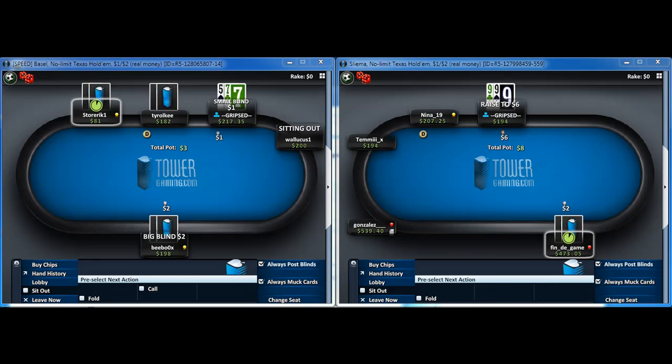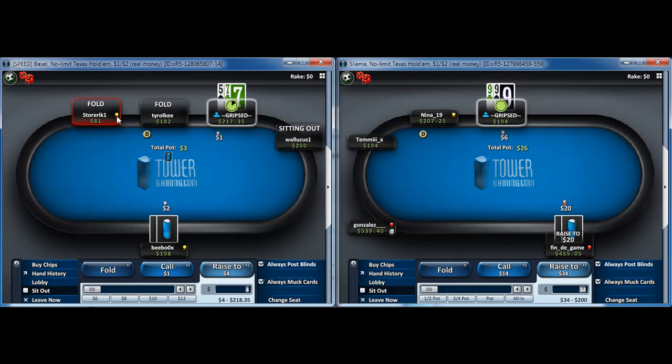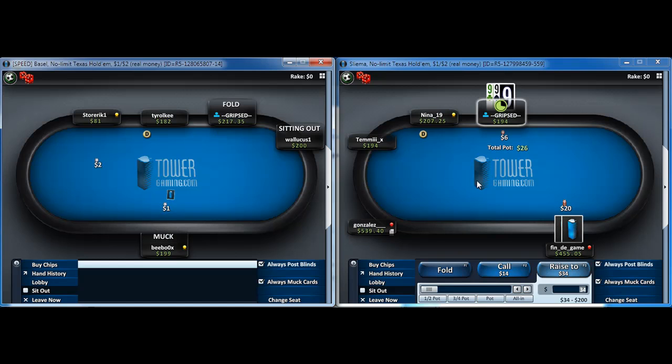So, read is correct. He had 8-7 high, and we see that had we 3-bet with that hand, he would have folded pre-flop anyway.